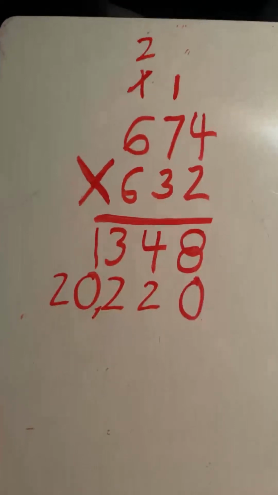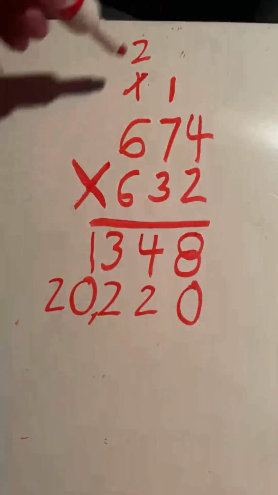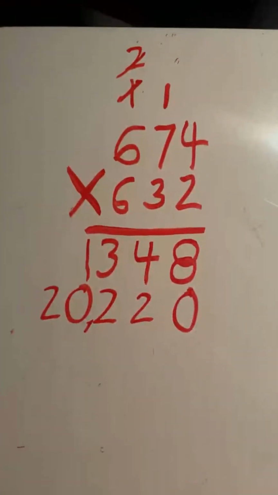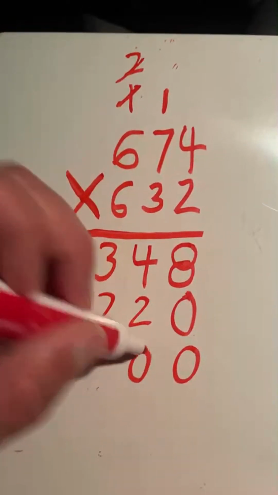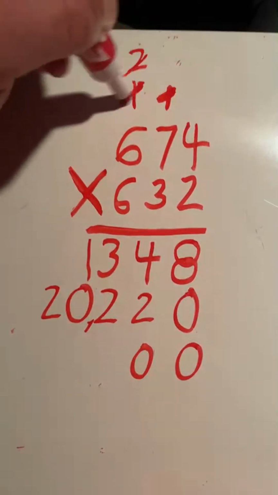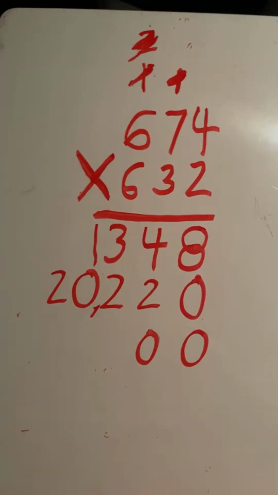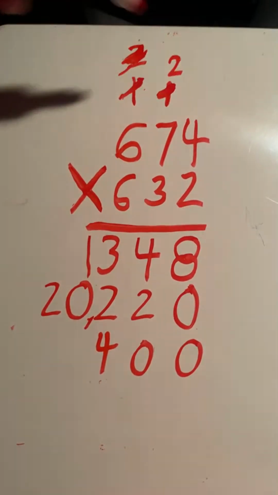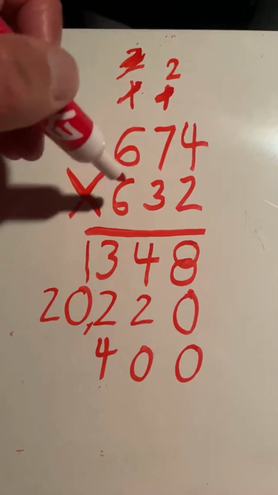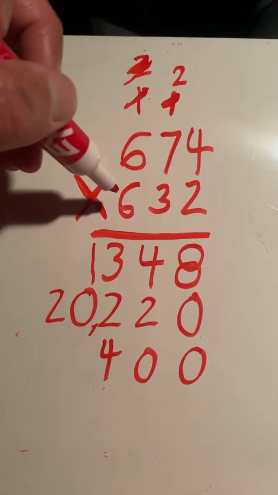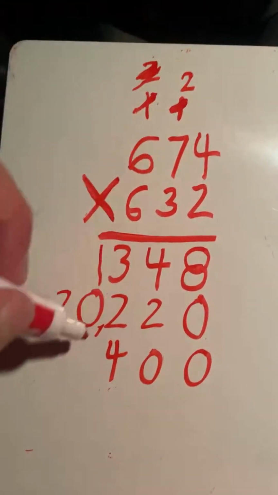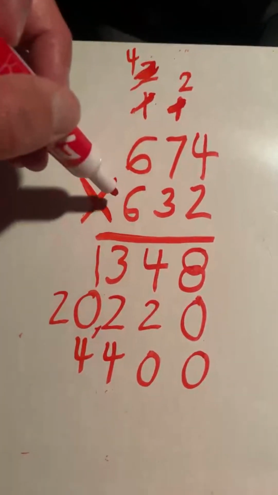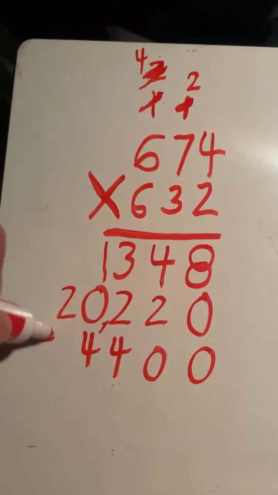All right, next, we multiply the top 3 numbers times the bottom number in the hundreds place. And since both the numbers in the ones and tens place have been multiplied, I'm going to put a 0 in the ones and tens place. Also, going to cross out the numbers that we carried over from the last round, so we're not confused on what we need to regroup here. All right, 4 times 6 equals 24. 4, carry the 2. 7 times 6 equals 42. Plus 2 equals 44. 4, carry the 4. 6 times 6 equals 36. Plus 4 equals 40.